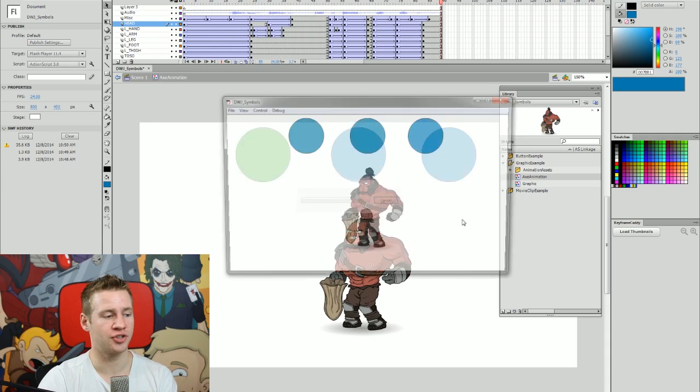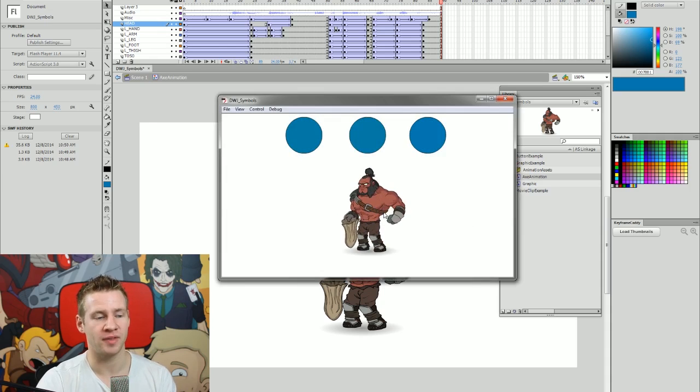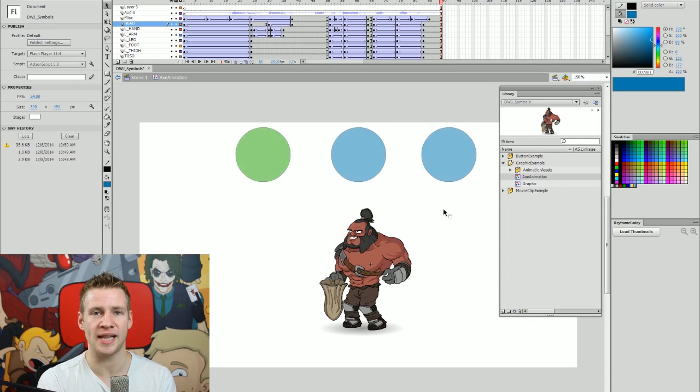But if I hit Control Enter and play it, there is no audio. So that's another thing that differentiates graphics and movie clips. If I have audio playing through the timeline of a graphic symbol and then play the animation or publish it, it's got no audio when it plays out in the main timeline. So that's something to keep in mind. Whereas a movie clip that has audio playing through the duration of it will have that playing as people watch it when it's published.